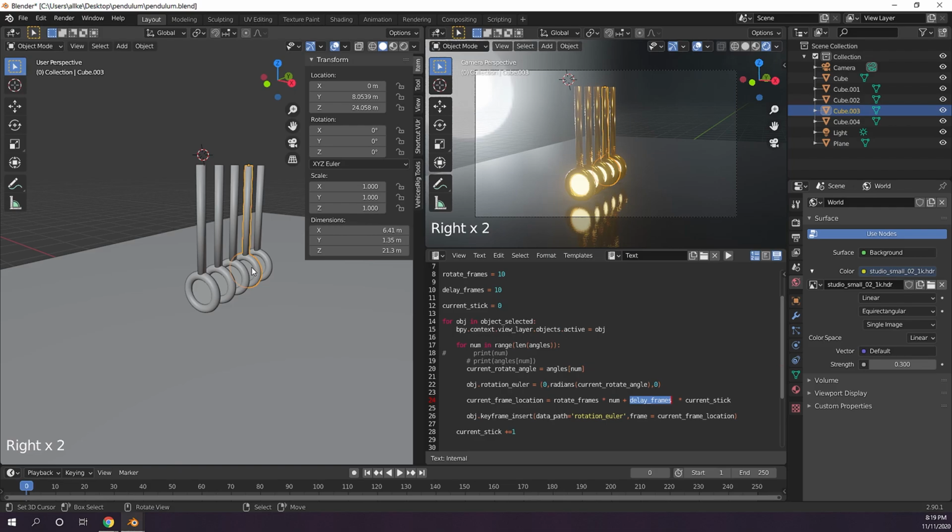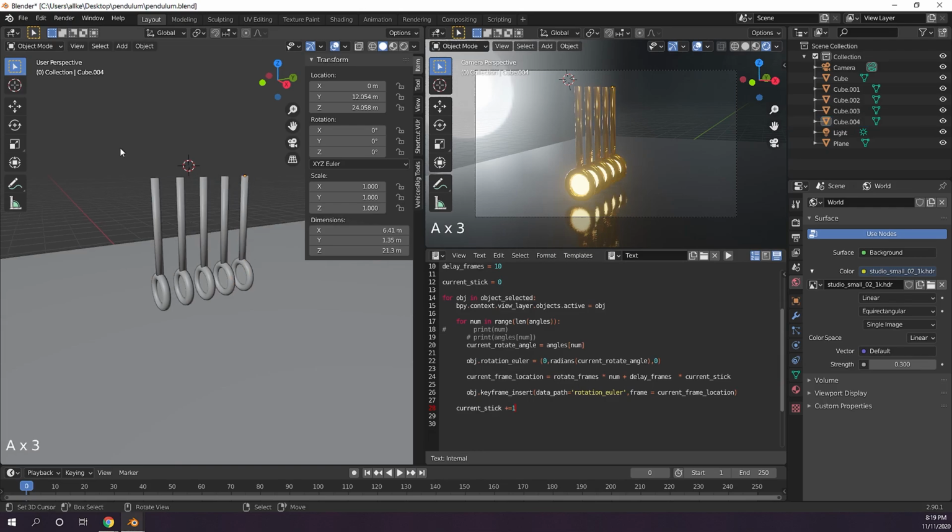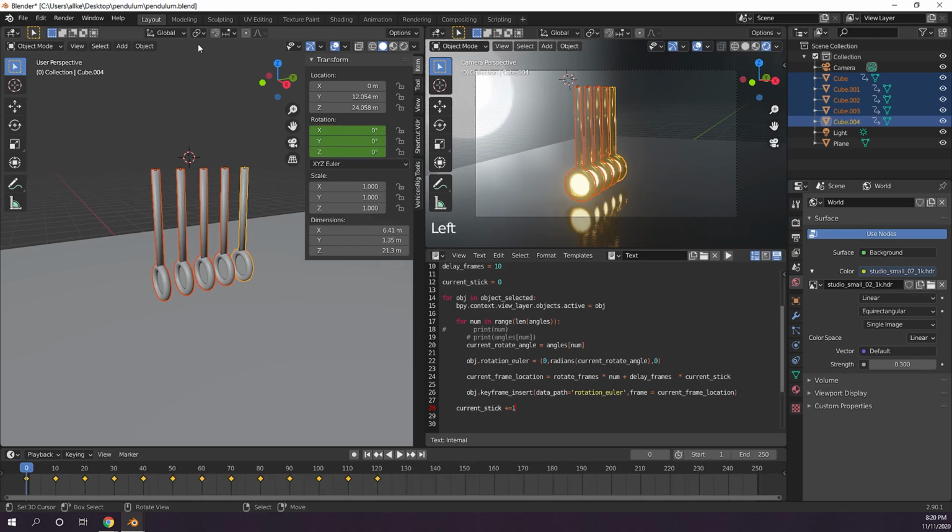Let's try to add this keyframe to all the objects here. Make sure to select all the sticks here, your current frame at frame 0, and let's run the code. Oh, we can see we have some keyframes here, and we select the first one.